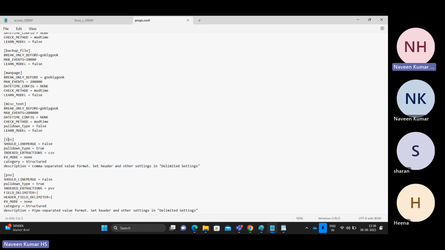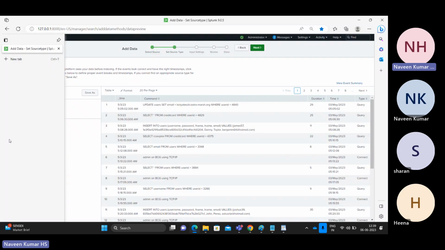I'm in the process of ingesting a CSV file, and it has clearly called out, hey, you are ingesting a CSV file, and I have some source type in default. Let me try to suggest something. So by referring to that, it has suggested this CSV source type.